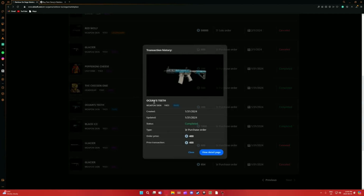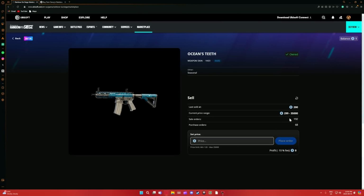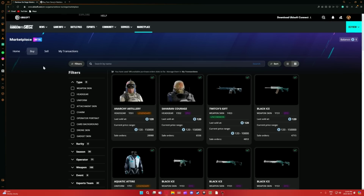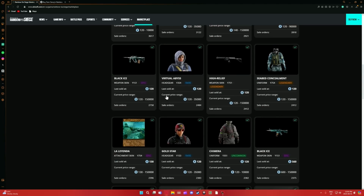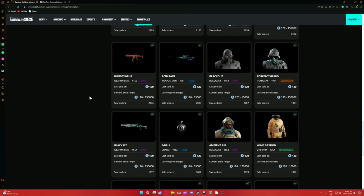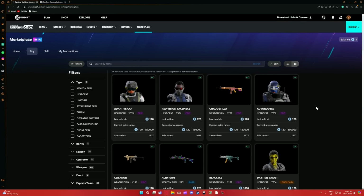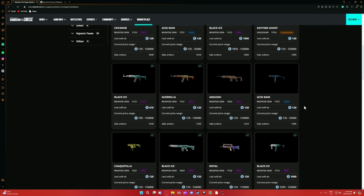As you can tell, I bought this seasonal skin as well called Ocean's Teeth. It's selling for 200 right now. I spent 400. I still think it's worth it. A lot of these skins are going to sell for bare minimum, so a lot of people are going to just go after the sought after skins. So go for all the skins that you want, that you can use, and even the charms that you can use in game universally, whether it's universal skins or just charms or cool headgears, because I feel like that's where people are going to be sleeping.